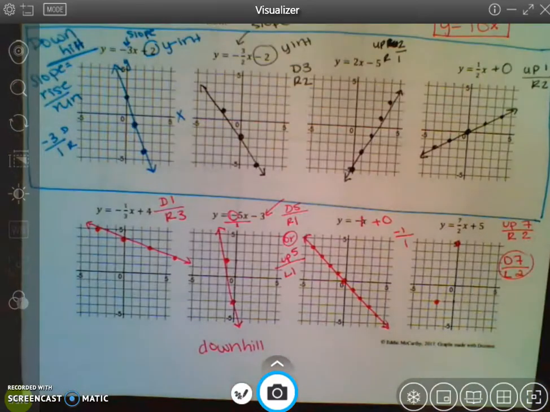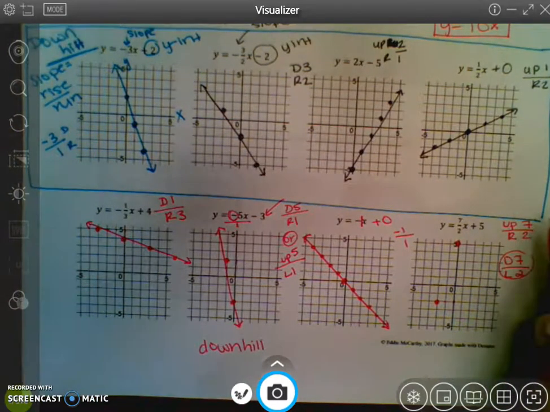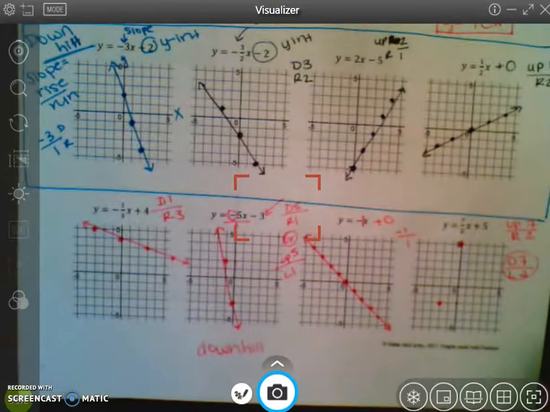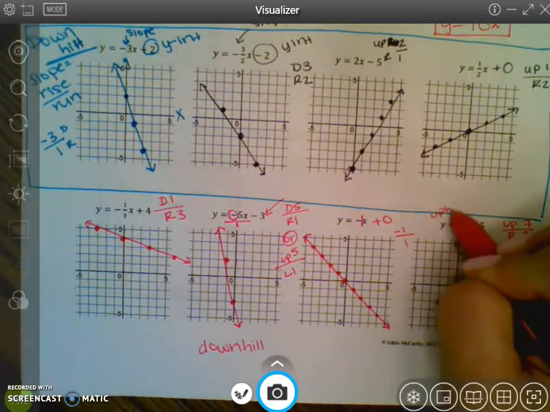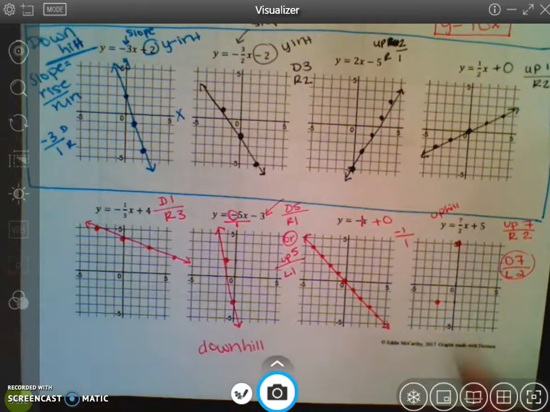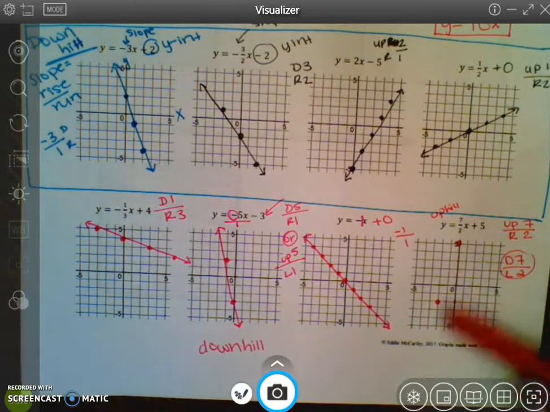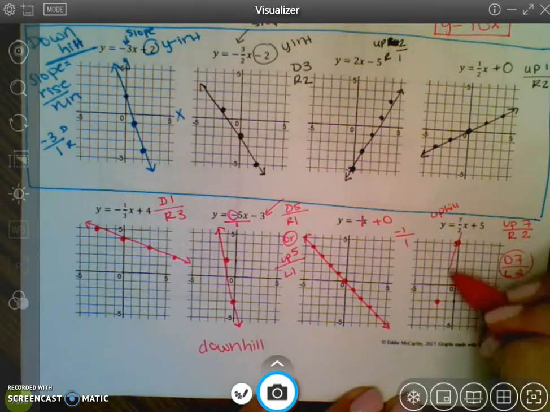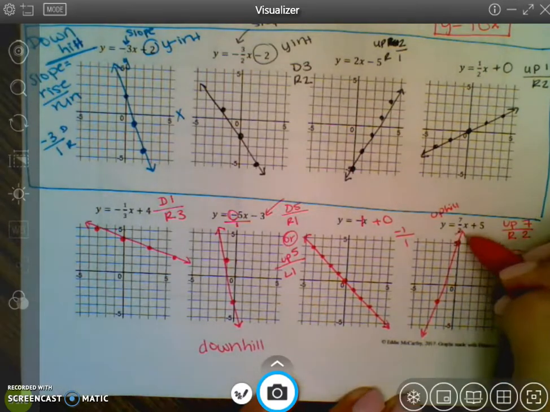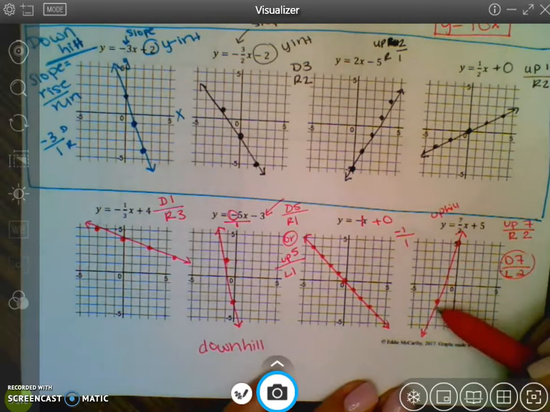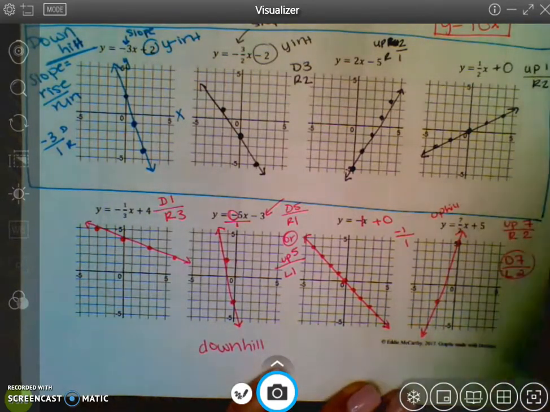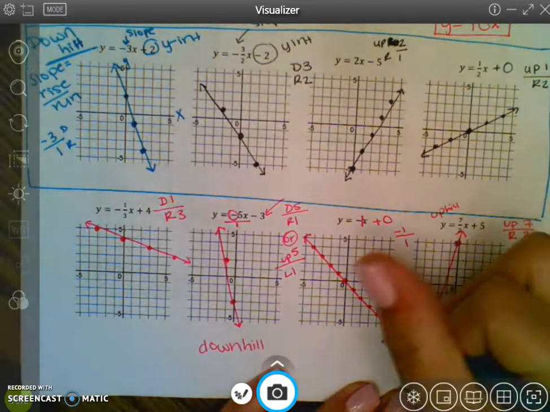Okay, and then I ask myself, did I do this correctly? Well, let's see. There we go. So this is a 7/2 and it's positive, which means this one needs to be uphill. If I connect these dots, now remember, I'm writing in pen. Hopefully you're writing in pencil. Hopefully your line was a little straighter than that. But if I connect these dots, am I going uphill? If you're not sure, remember, draw a person.